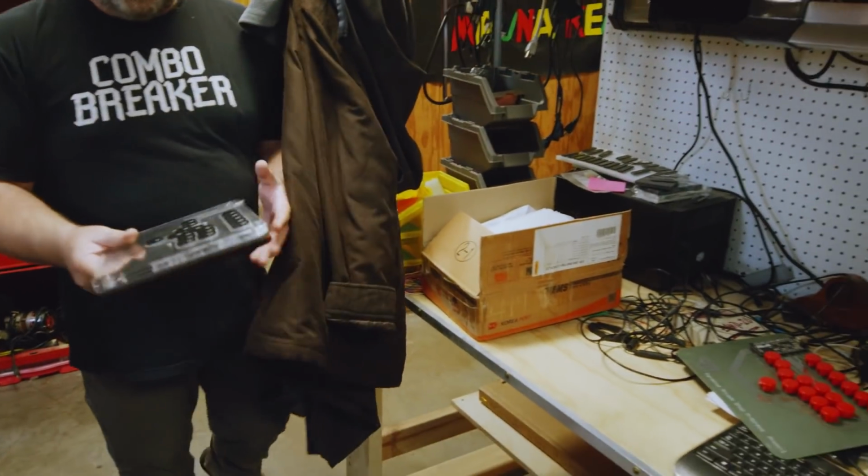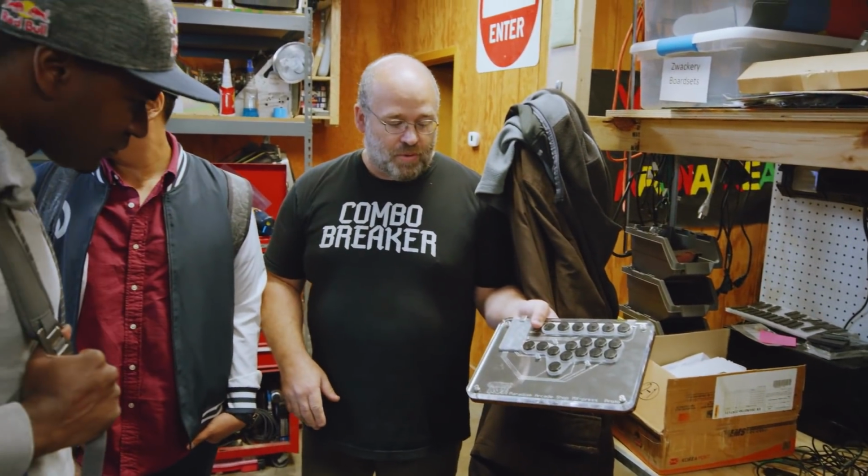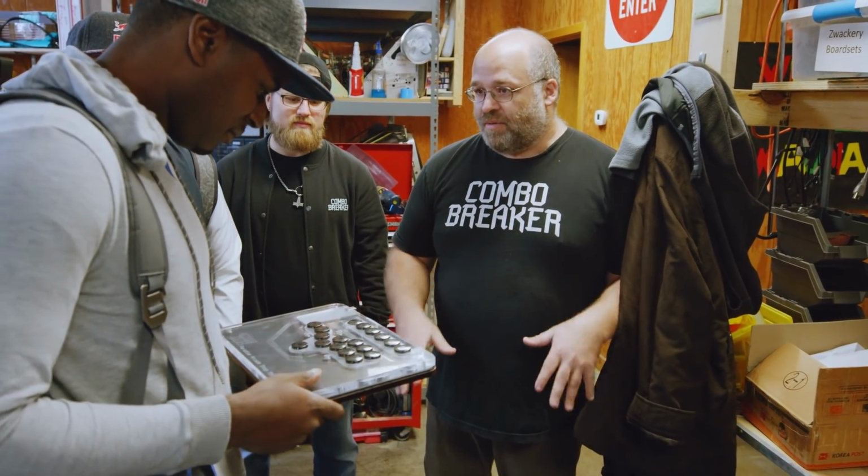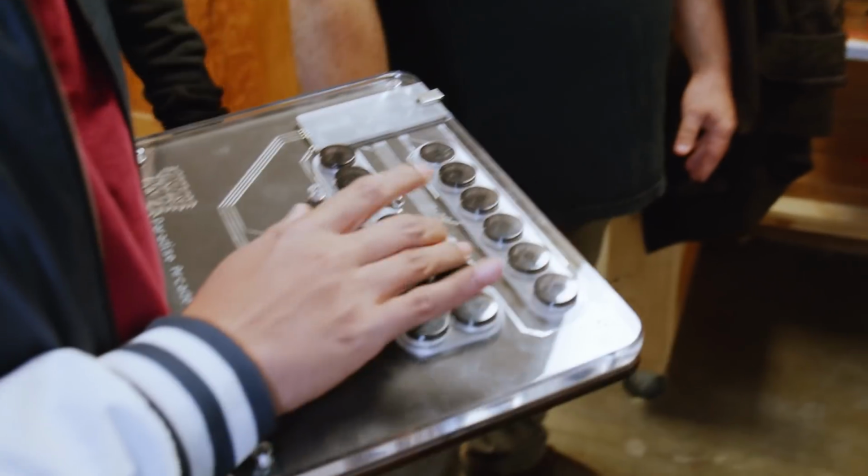And we talked about us doing stuff in the FGC. This is a prototype that we're working on, a really thin hitbox stick, so that you can take it with you on a plane, pull it out, play right there. Buttons are satisfying to press too.